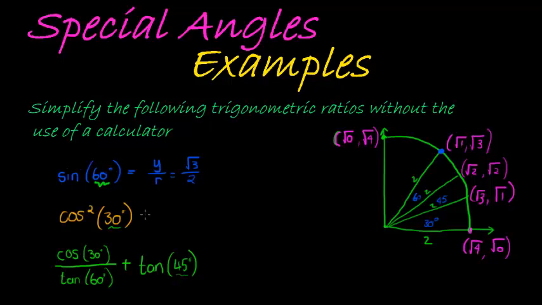Next question, cos squared of 30 degrees. Now, cos squared of 30 degrees just means cos of 30 degrees, which is x over r squared. So what is x, and what is r? That's of 30 degrees, we see that's square root of 3 over 2. Remember, sine of 60 and cos of 30 is the same. It's square root of 3 over 2, but this is being squared. Now, the square root of 3 squared is simply 3. Square root of 3 times square root of 3 is 3. And square root of 2 is 4. So, this is equal to 3 quarters.